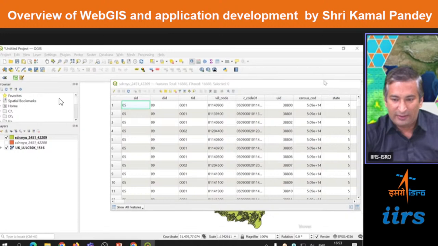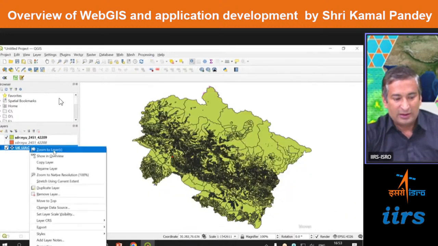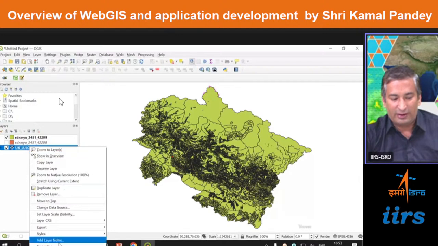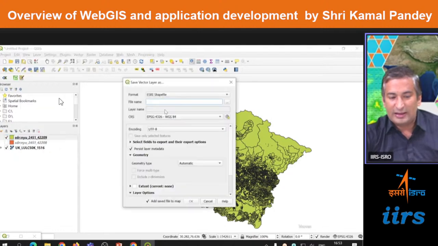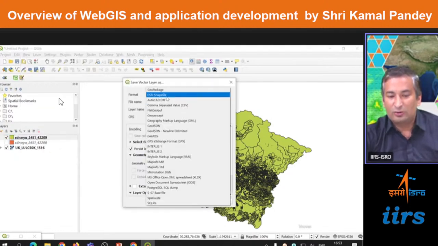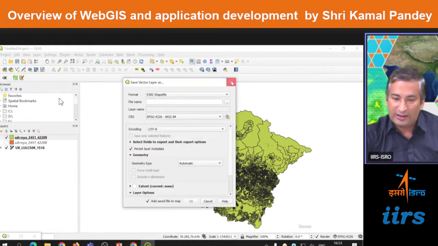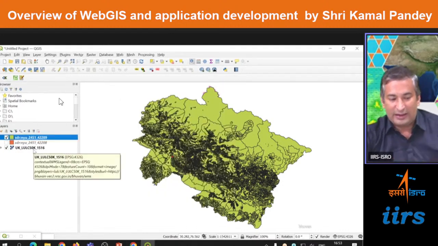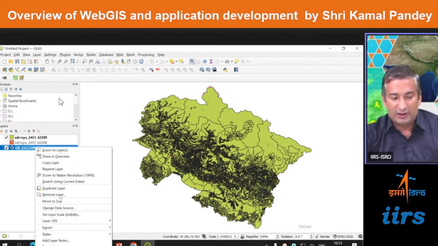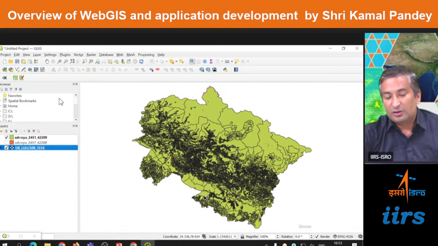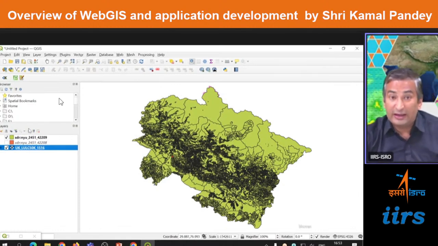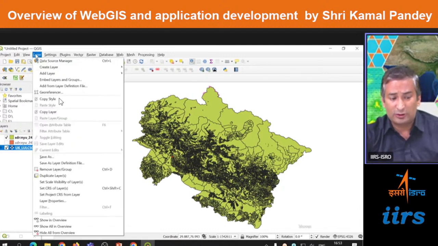So I am having attributes as well, whereas for this WMS, it does not have that attribute information. The label is not there. Now, if you see here, right click, export layer, save feature as, you can save it as a shapefile also. It allows you to save all the data with you, not only displaying but getting the data as well. In case of this WMS, you can export it, it shows a GeoTIFF format, but usually it does not retain the actual data set while exporting it to your local PC.